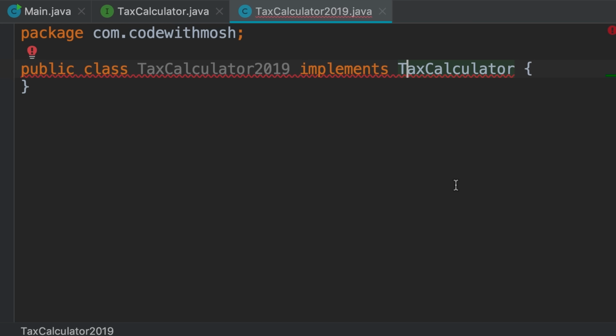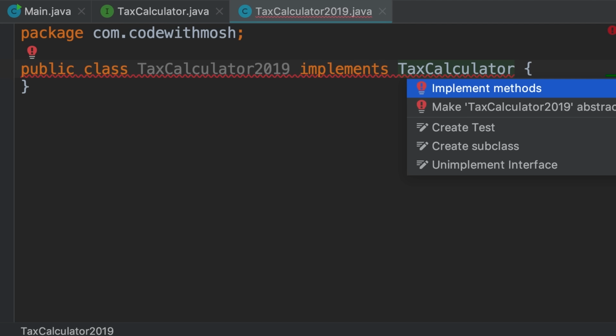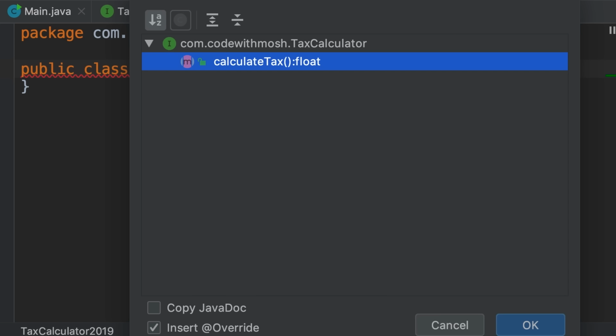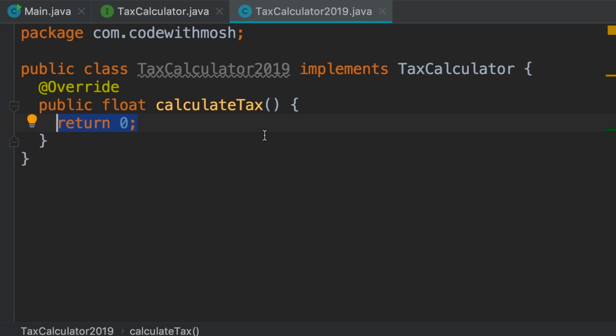We can put the caret over here, press Alt and Enter, and select implement methods. IntelliJ added the calculateTax method in our class. Now don't worry about this override. This is called an annotation. I talked about this in the second part of my Ultimate Java series. For now, all that matters is that this class has a method with this signature. So here we can return 1.